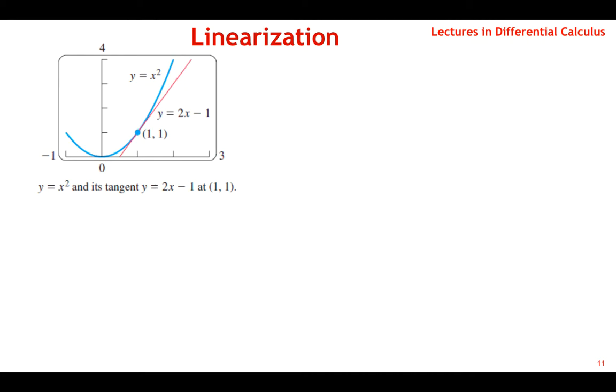Now we'll talk about linearization. By linearization, we mean approximating functions based on tangent lines. So what exactly do we mean? Let us look at this example: say y is equal to x squared is the function curve, and at a point we draw a tangent line to it. Linearization means we can approximate the value of the function curve by the value of the tangent line in the neighborhood, or in the very close proximity, of the point where the tangent is drawn.